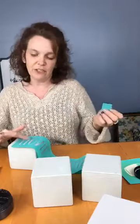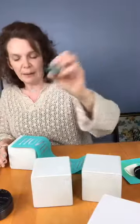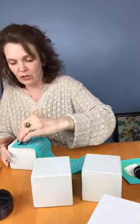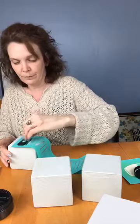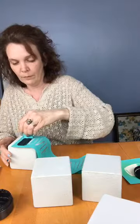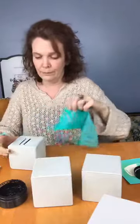Okay, so I've centered it. Eyeballed it. It's probably not perfect. I've taken a little of the black paste and I'm just going to squeegee over the H. I'm just scraping back any of the excess and putting it back in my jar because I am frugal. So there's my H.